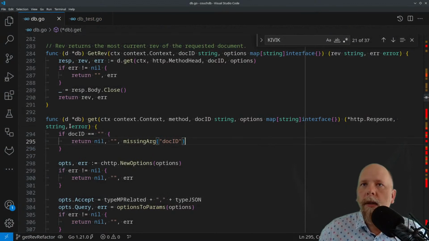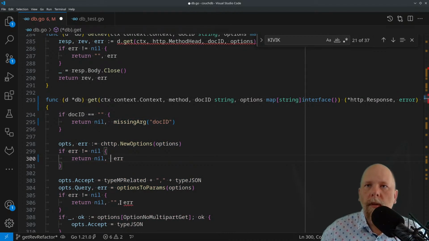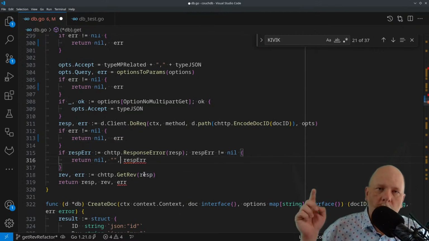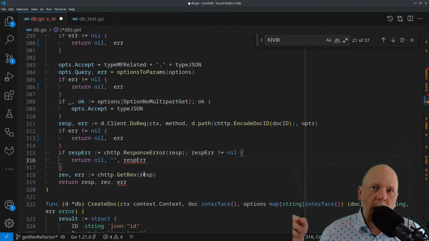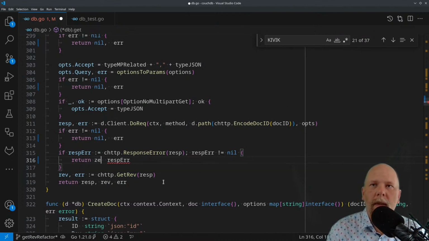All right, so I'm going to change this to no longer return a revision. So I have to change all these returns. Soon I won't have to return quote quote when I'm returning an empty string, because the untyped nil proposal has been accepted and will probably be included in Go version 1.22. So in 6 months, this will look like this instead. Won't that be nice? People like that?